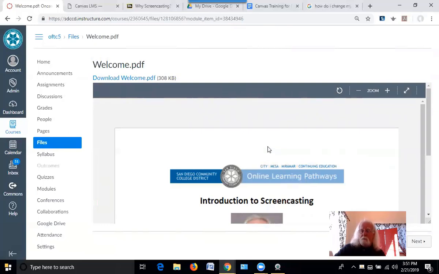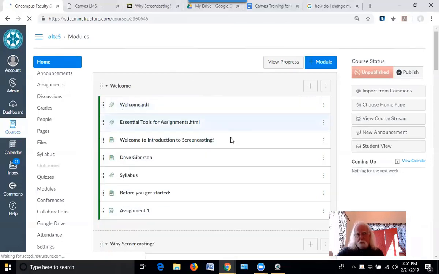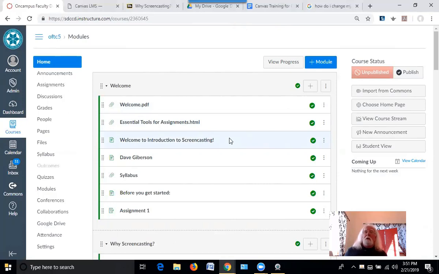So we have our home page created, but if I go up here and hit Home, that's not where I go. I go back to the modules tool. So the next thing I need to show you is how to make that page that I called home page the actual home page, the first thing that people see when they enter the course.